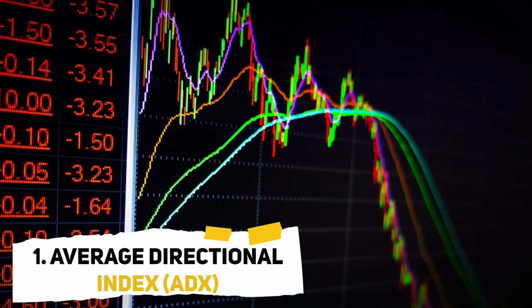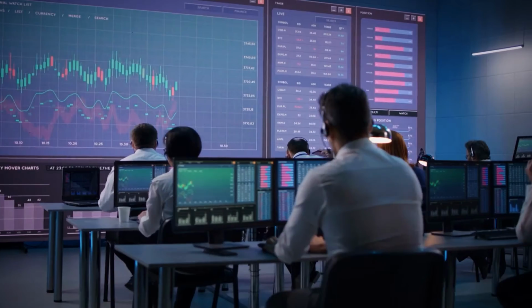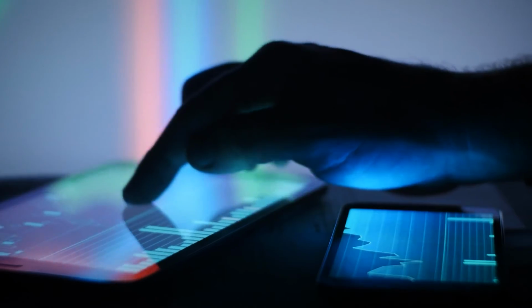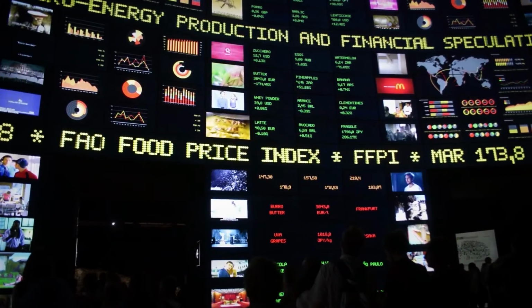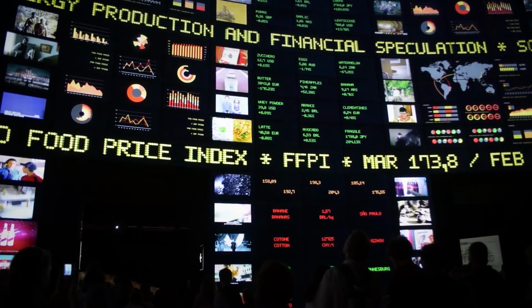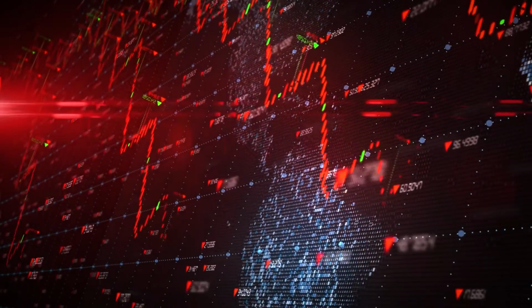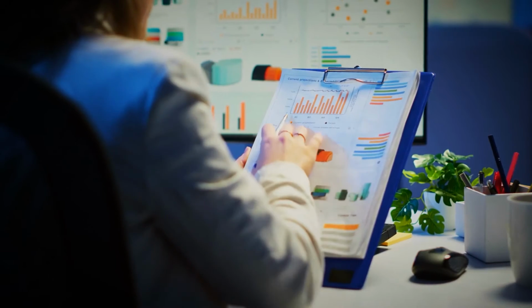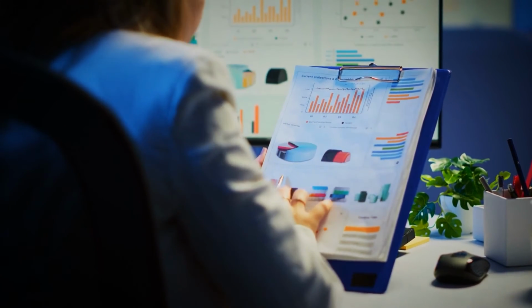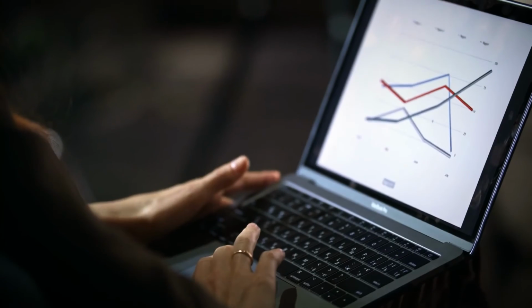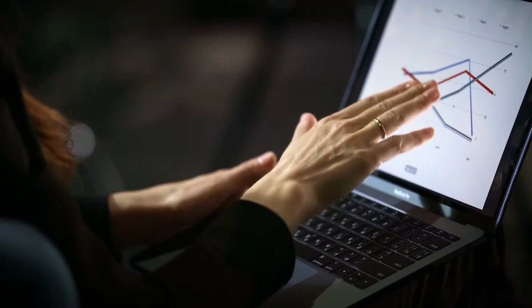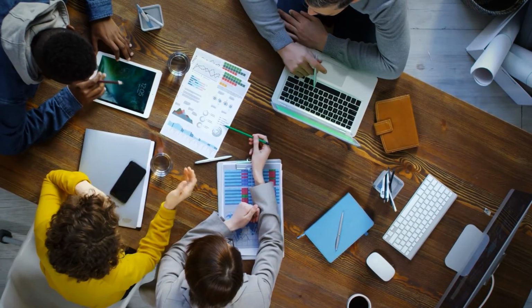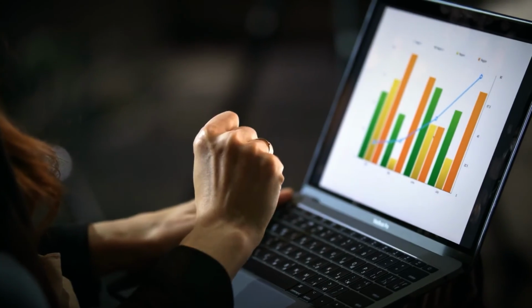Average Directional Index, ADX. The last indicator on our list is the Average Directional Index, or ADX for short. This indicator reflects the strength of a price trend. Similar to RSI, it provides data on a scale of 0 to 100. If you get a reading greater than 25, it means you have a strong trend. In contrast, readings below 25 indicate a drift. This data is great to assess whether you'll see an upward or downward trend.